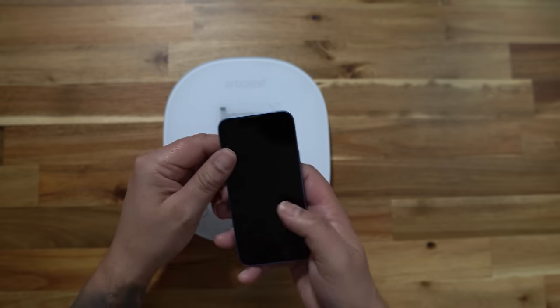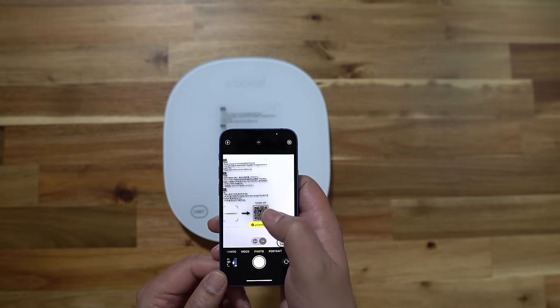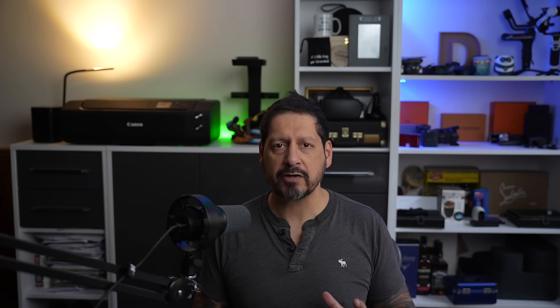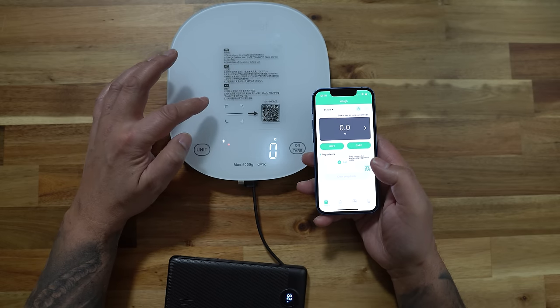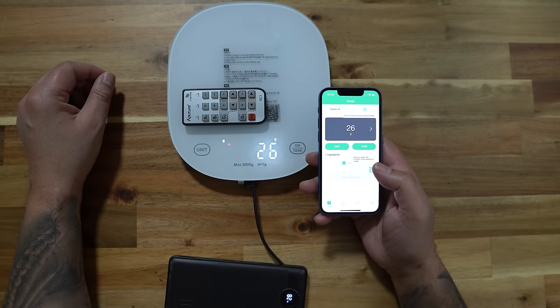The scales are a reasonable weight with a clear plastic top. There are instructions on the label which also has a QR code to download the Foodie app — and that's where this bad boy starts to get interesting. Once you download the app, the scales pair up to your phone using Bluetooth. Whatever weight you are measuring will also be displayed on your mobile phone. From the unit, once powered on, you can see the bright white LEDs and scroll through measurement units like grams, fluid ounces, pounds, etc.